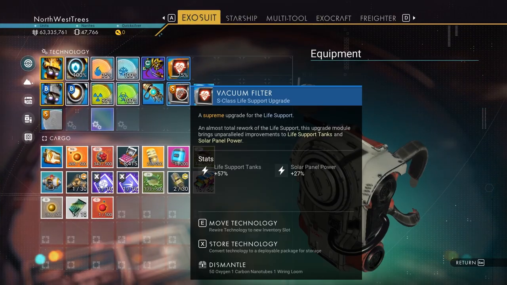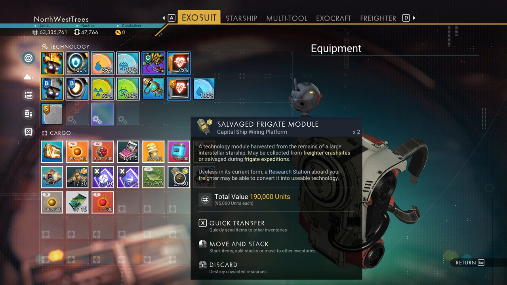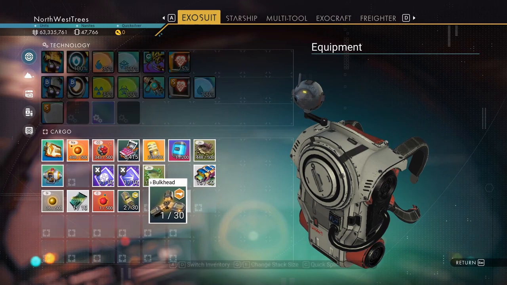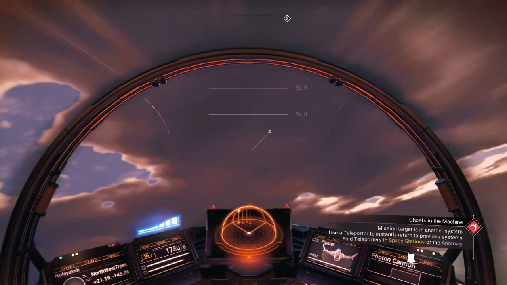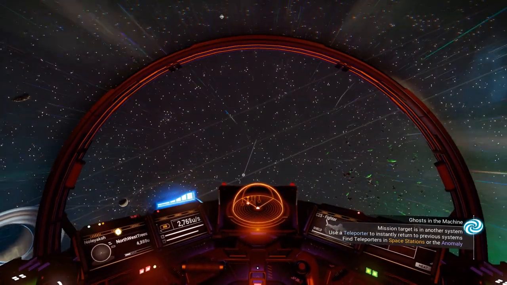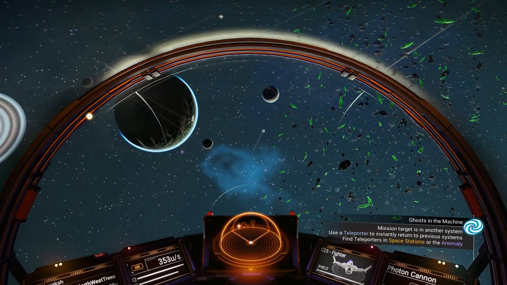Now, I did get a couple parts. I got the salvage frigate modules. That's what we were looking for last episode. And we also got that cargo bulkhead from last episode that I forgot to add to our freighter. So we'll go back to our base and our freighter and we'll see if we can't get some of that all set up. Unless there's some planets that we have a clear visual of here.